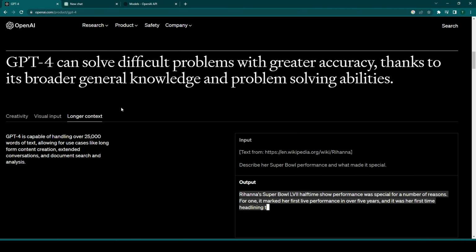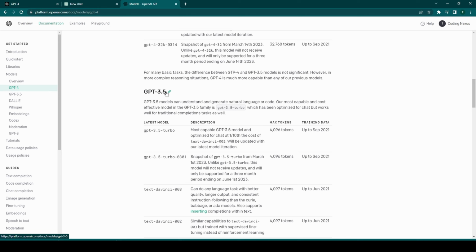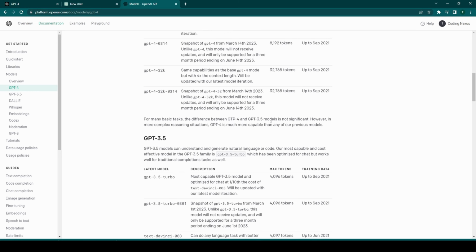And with the new API, it also allows for a longer context, handling more words for the input. If we have a look at the actual documentation, we can see that the max tokens has also been raised up for the different versions. And I'm sort of wondering if they'll do the same with what they've done with the 3.5 version, where each word will be a token and we have to send a separate string of tokens if we want to have a conversation with it. So via the API, let's say we had to send a question, it would send us a response, and we'd have to send our question, the response, and our new question back, which those tokens add up quite a bit because each word counts as a token.